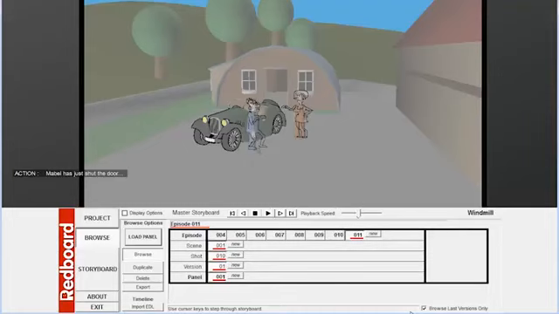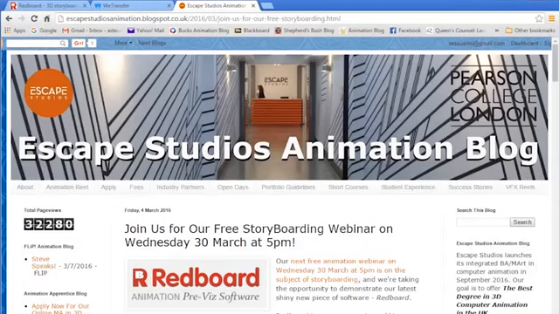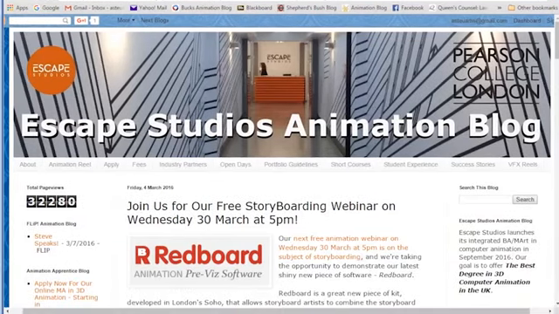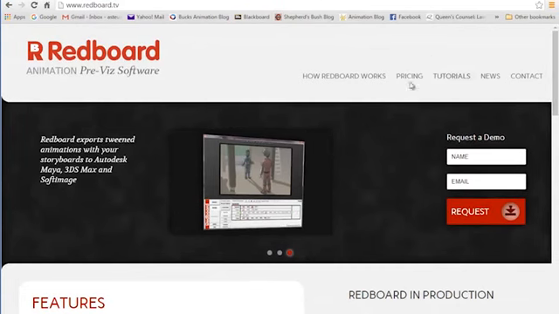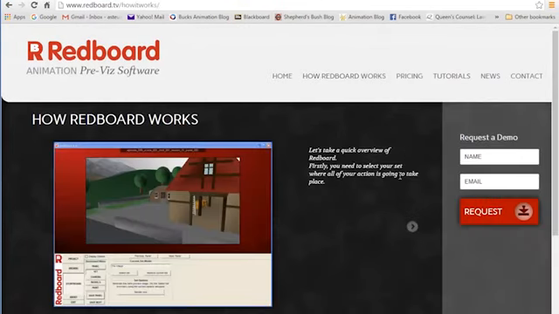Now, this doesn't work for the demo version of Redboard for obvious reasons, because it's a production support tool, but you can get a free version of Redboard in order to practice your skills and learn how this excellent piece of software works. So thanks for listening. That's a brief introduction to Redboard. If you go to their website, you can find some more detailed videos, which go into more detail on how specifically Redboard works. So I encourage you to go and watch those as well.